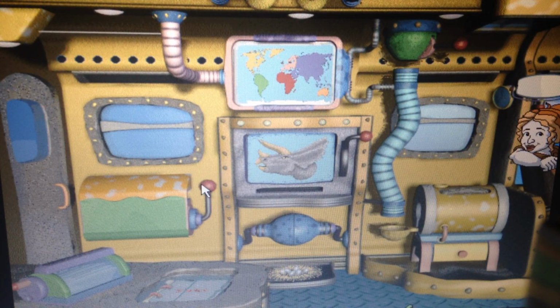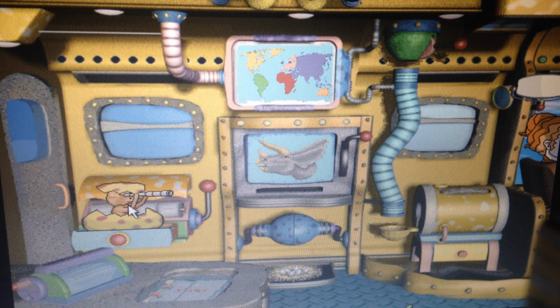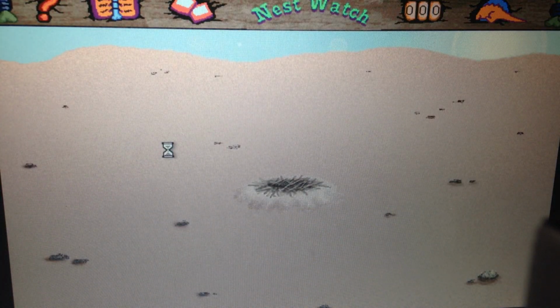Welcome back to the Backbus Dinotorium. Ooh, it's time for Nest Watch, my favorite game. Use your mouse to help Gertie protect her eggs and babies from a hungry predator. Just click where you want Gertie to go and she'll headbutt those predators when she meets up with them.